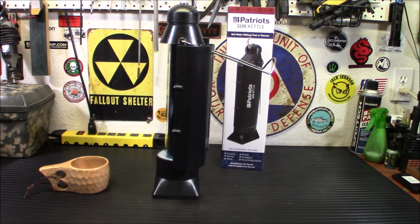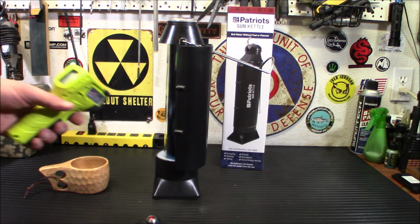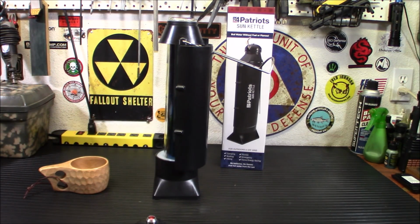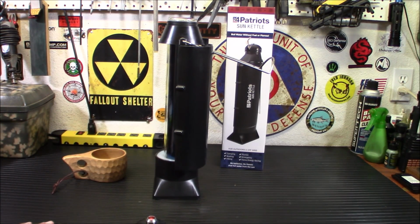All right, so I'll do one more reading now that we got it inside. I didn't put the cap on all the way, so probably lost some of the heat. Oh, it's steaming. Let's see. 182. So that is really not that bad. I can't really complain about it. You know, again, I didn't get to boiling because, well, I didn't leave it out there for more than 45 minutes. Unfortunately, I can't stand here all day and wait for it, but it definitely does seem to be working well.